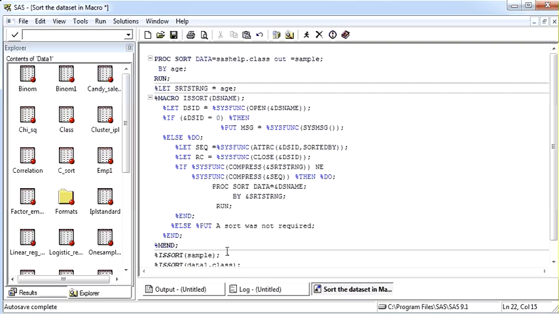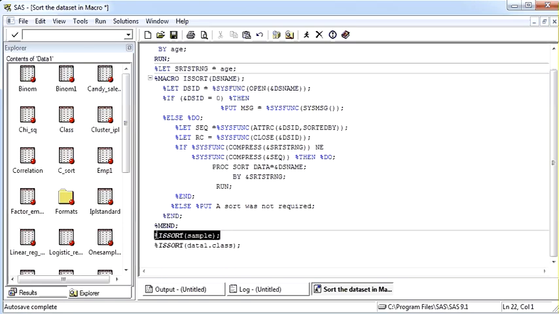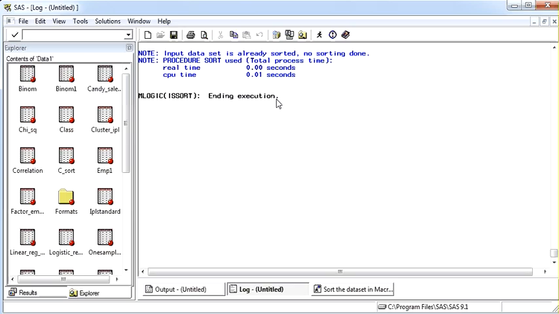So when I invoke this macro, this will give this message: input data set is already sorted, no sort done, because it is already sorted.